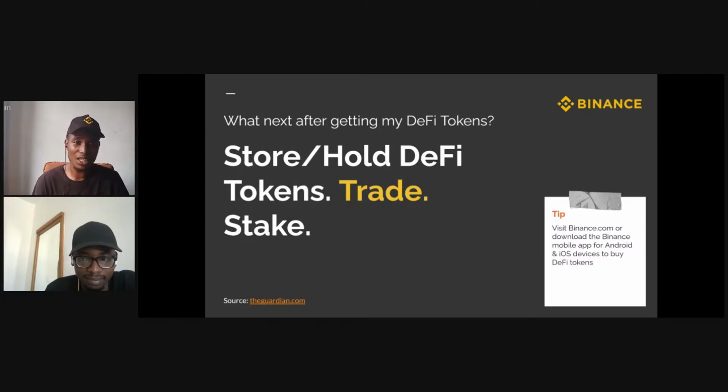If you're participating in flexible staking, that means you can stake and unstake anytime you wish and still get your interest after 24 hours when you stake. For lock staking, you have to lock your token for a particular number of days. Could be 14 days, 30 days, 90 days, as the case may be. So you're able to earn more tokens while holding your DeFi token. So these are simple ways for you to benefit from DeFi.